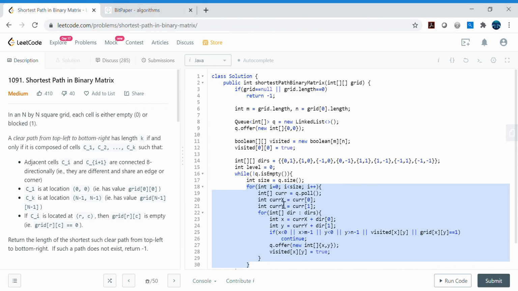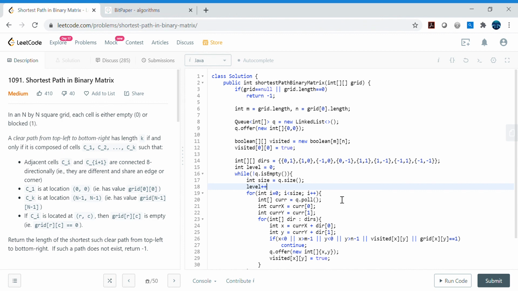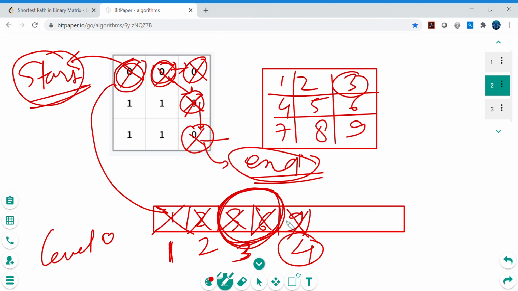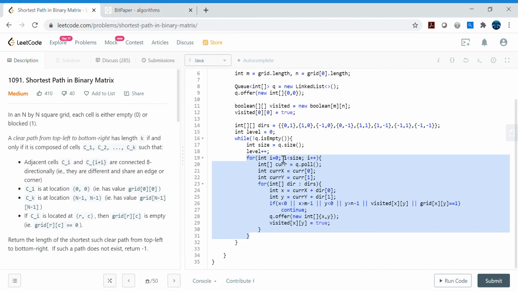So this label we need to increment outside of this size, right? So either we can increment here or after that, but basically we need to increment this outside of the for loop, outside of the size, because we are processing these neighbors in one shot. Like these neighbors can be 2, 3, or n number of items, right? We have to process them in the queue dot size for loop, right? And then we need to increment this label.